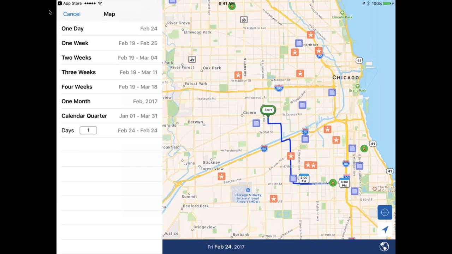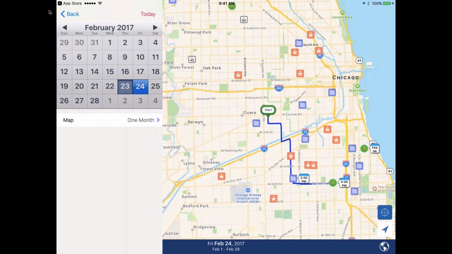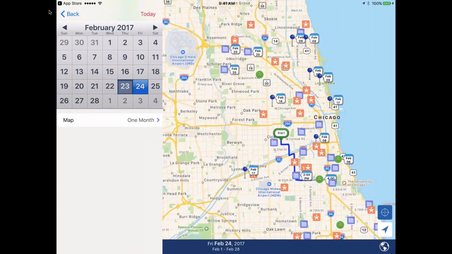You know, if you're going to be back in an area in a couple weeks, you might want to see what you already have planned. It might help you decide who you might want to see today versus, you know, your next trip to the area. So for example, I'll just tap on a month. And now as I zoom out, you can see I can see other appointments that I've had in the past or upcoming for that month.